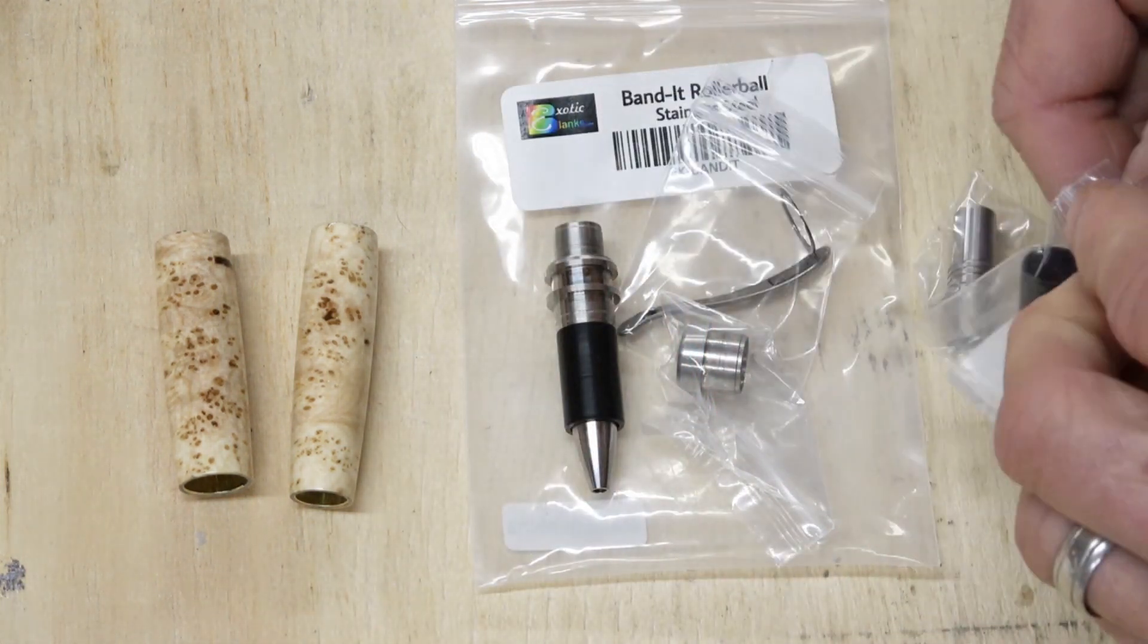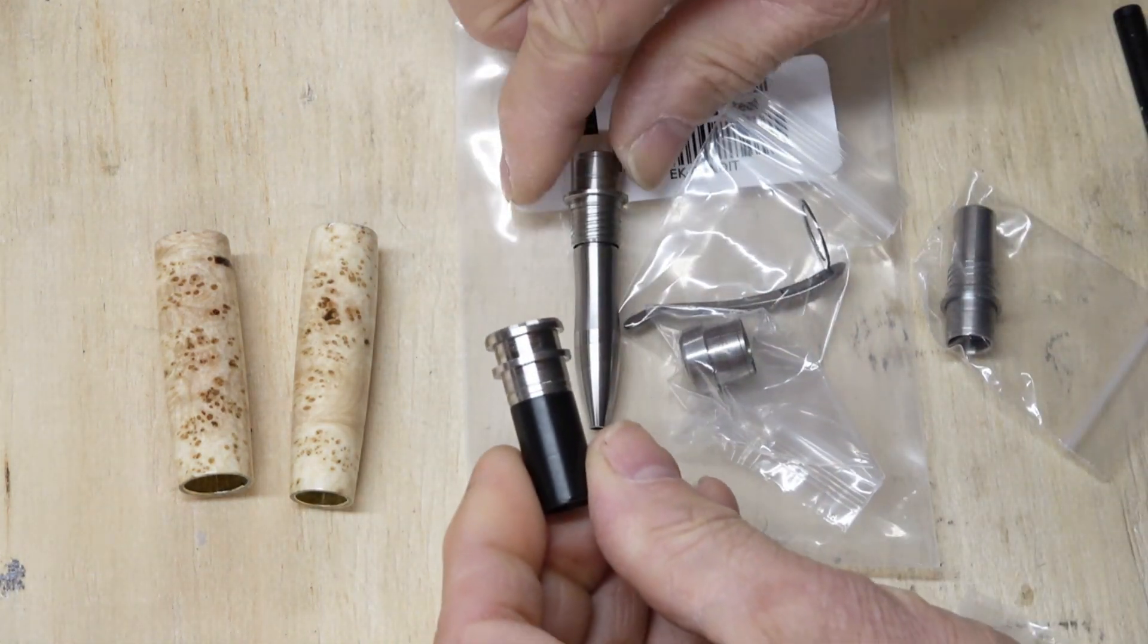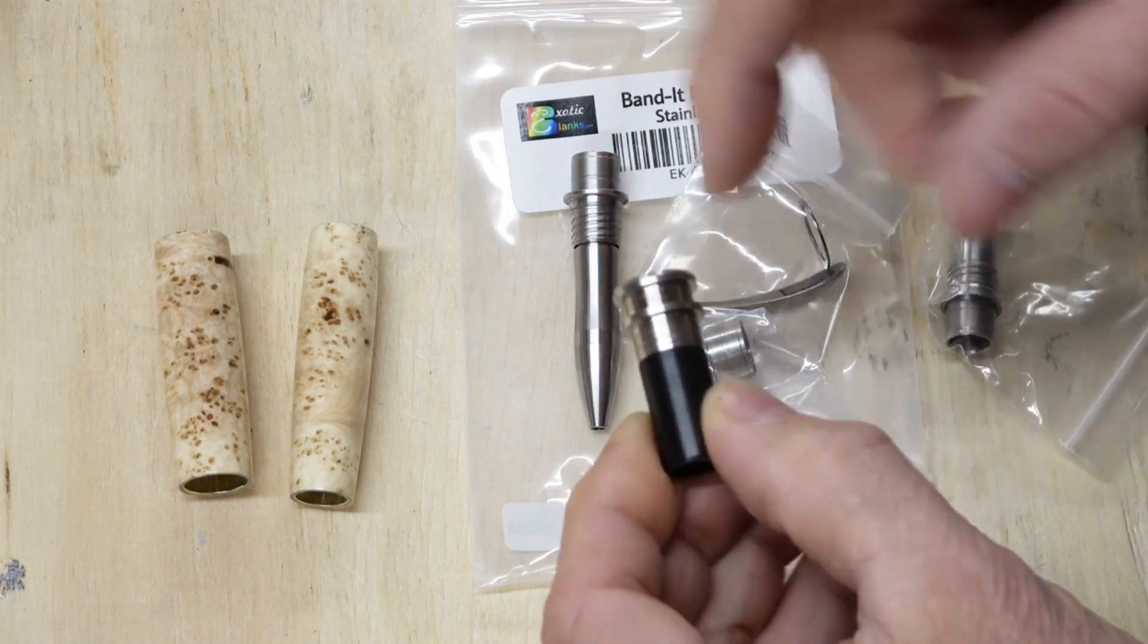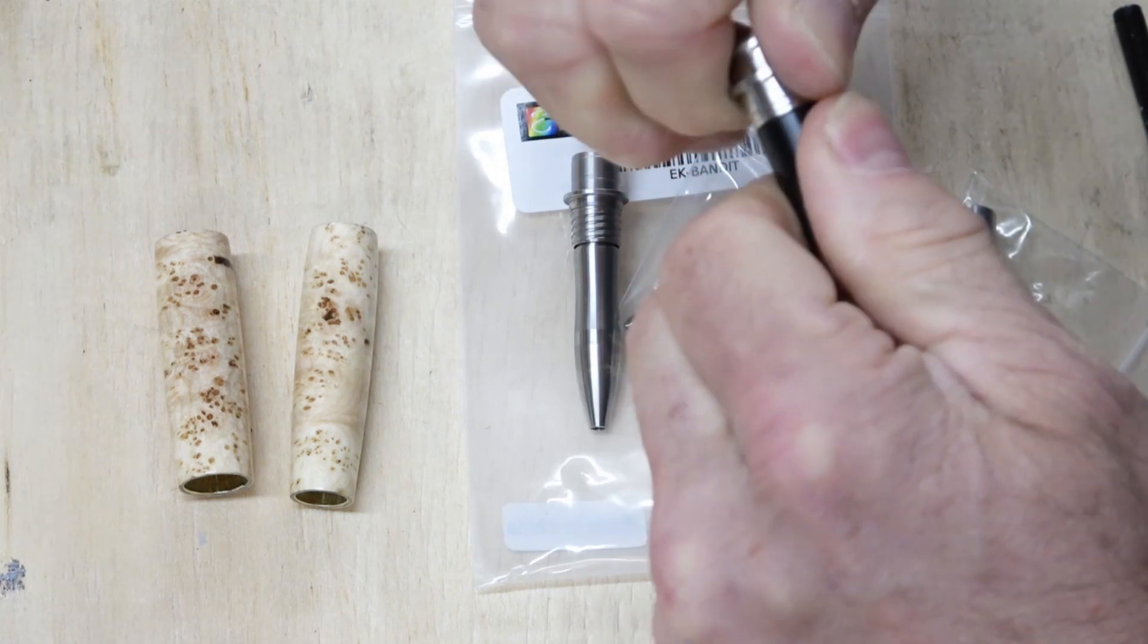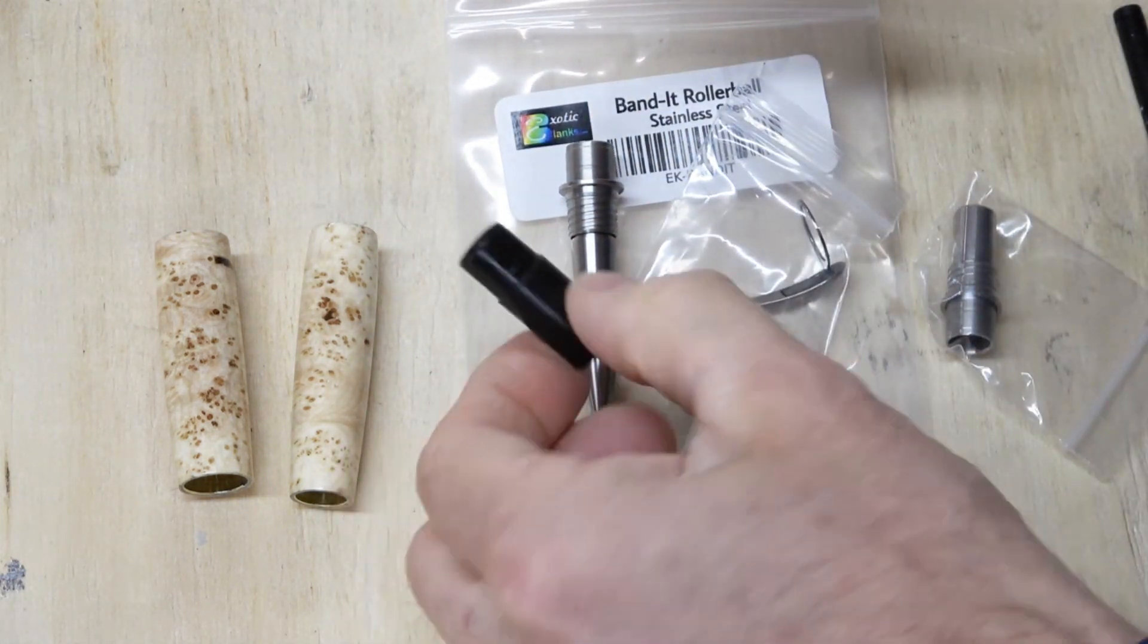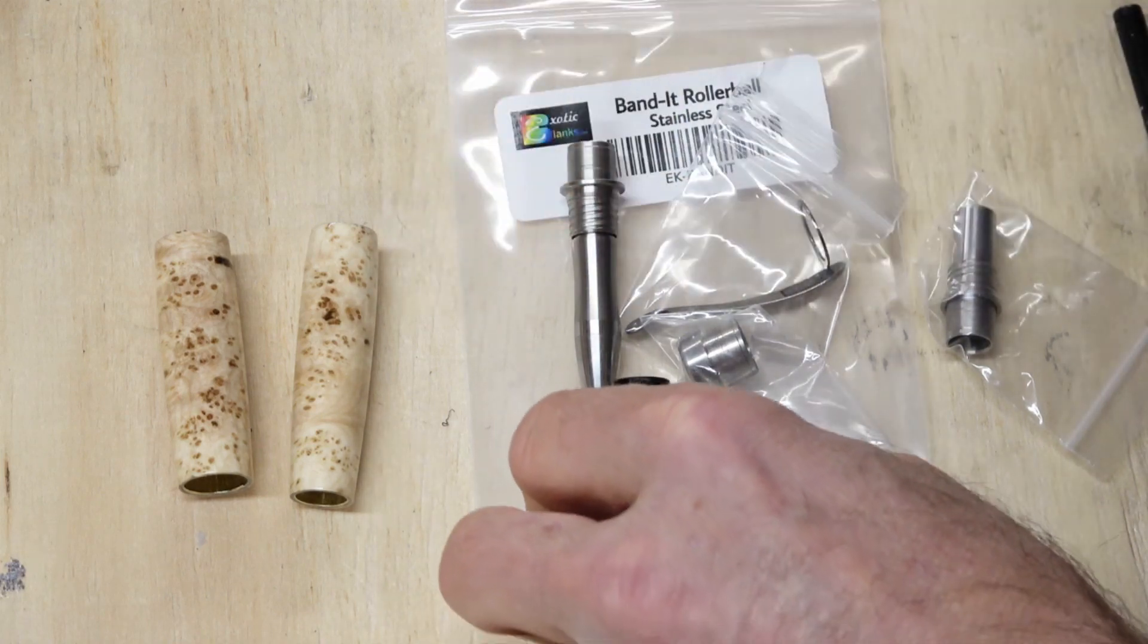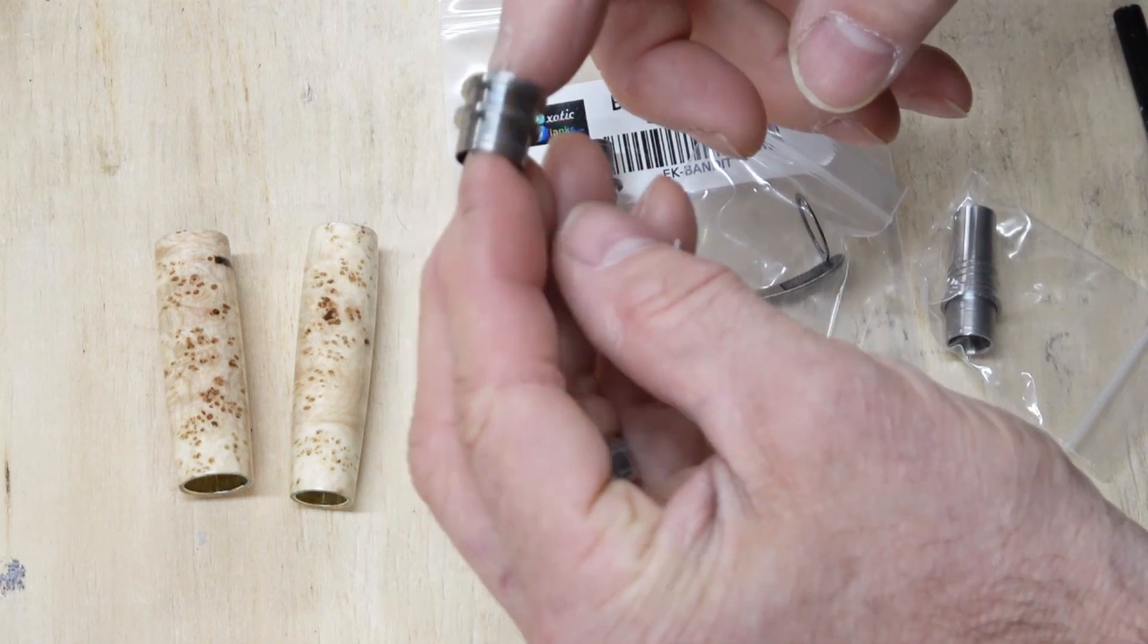So when you receive this, what you're going to have is the nib and the center all screwed together. So when you unscrew that, you're going to be able to utilize this channel here, and what we want to do is take this apart, and this will just pop apart. Sometimes you've got to wiggle them a little bit. This is plastic, so you want to remove that. This is where your threads are that thread onto the metal end of your lower tube. So we're going to remove that so that we don't damage that, and we're dealing with just the stainless steel parts here.